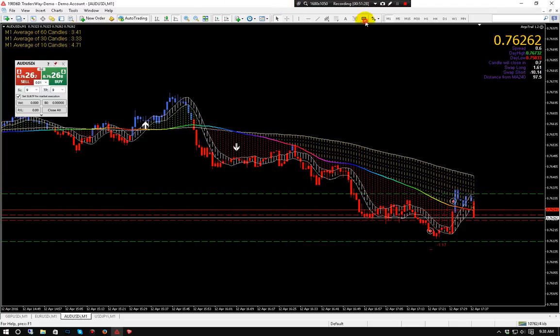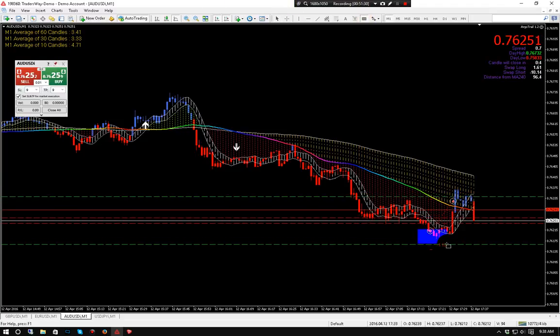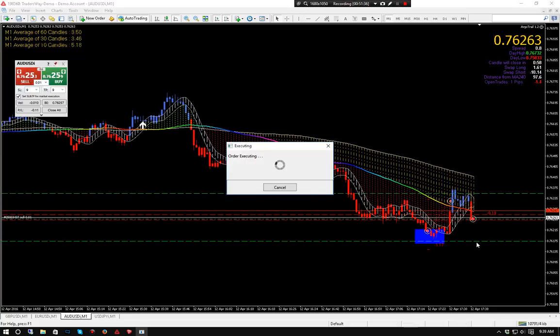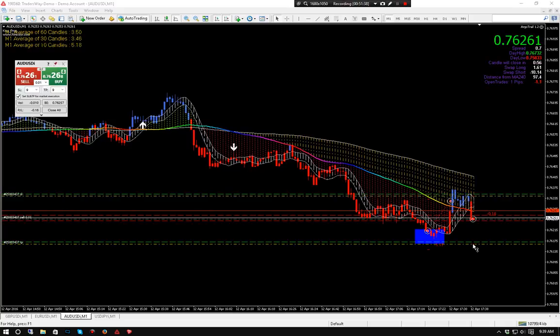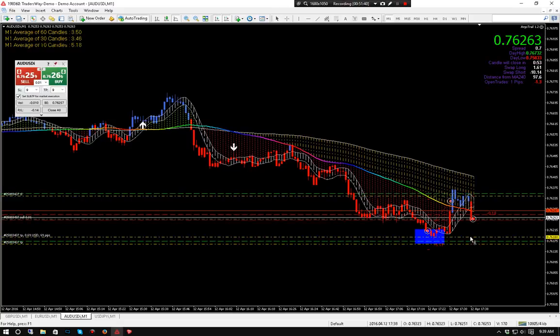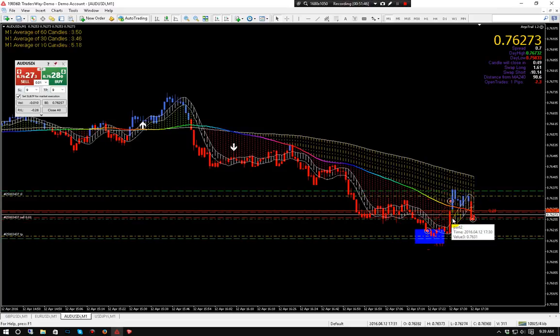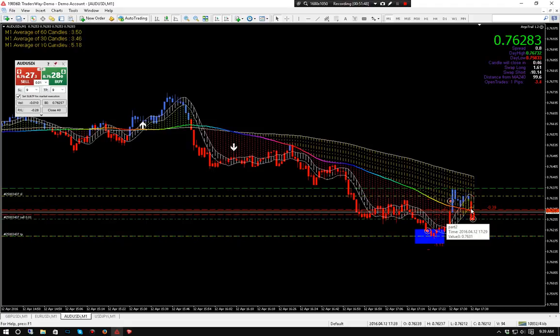Okay, so again, here's our area, and here's our trade. So I'm going to hit sell, and hopefully I can get it before it closes. Take profits in, so you just simply take your profit and move it to where it's safe. If it's below that and you want to leave it there, you think it's going to go, great. But again, I'm trying to teach you conservative, and it's going to close when it hits the rainbow here.